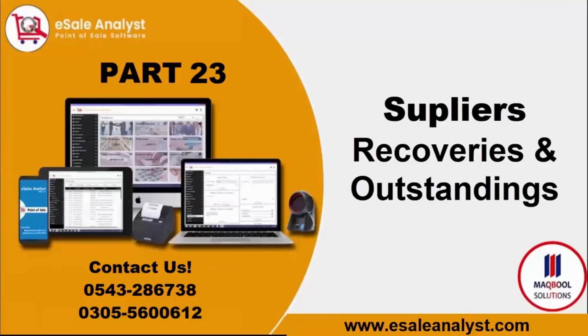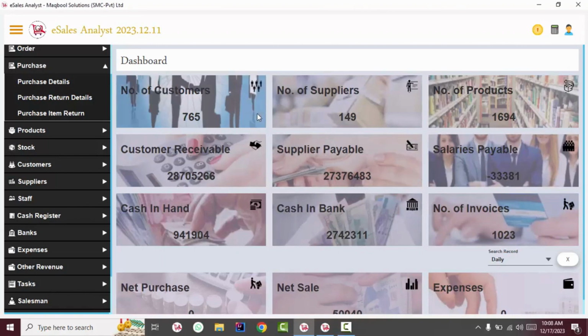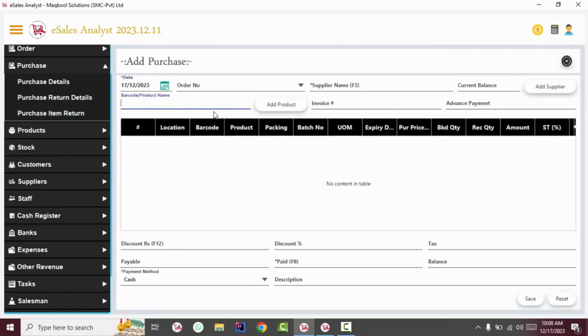In today's video, we'll learn how to maintain supplier ledgers in the point-of-sale software. So, who are suppliers? Also known as vendors, these are the parties from whom you make purchases. Now, in business, purchases can happen in two ways, either in cash or on credit, right? And when it's on credit, that's when the party ledgers come into play in the software.